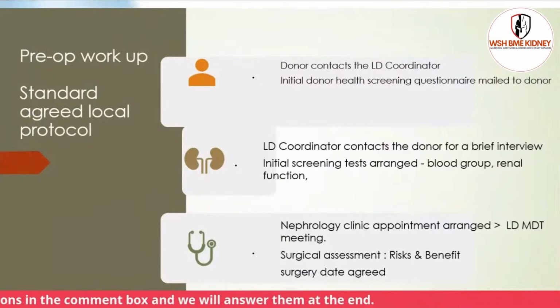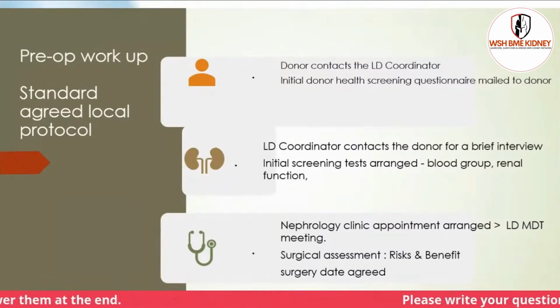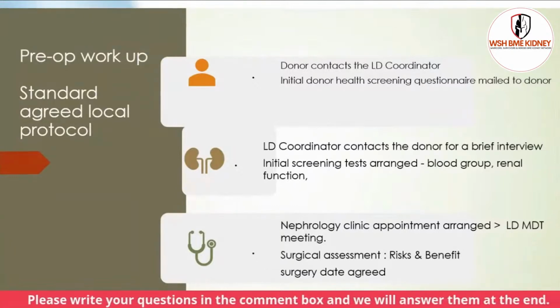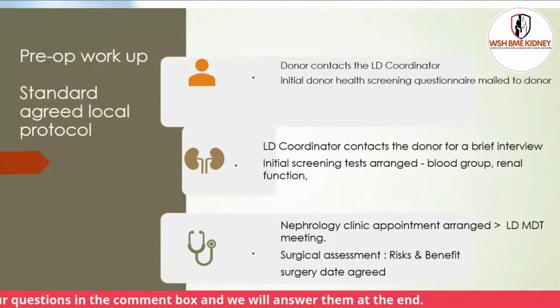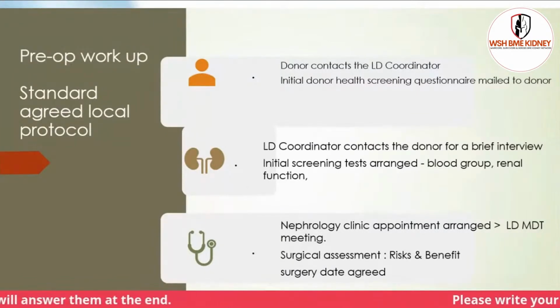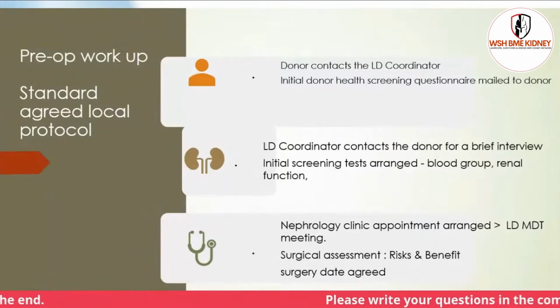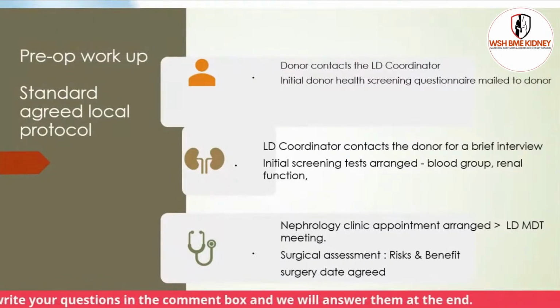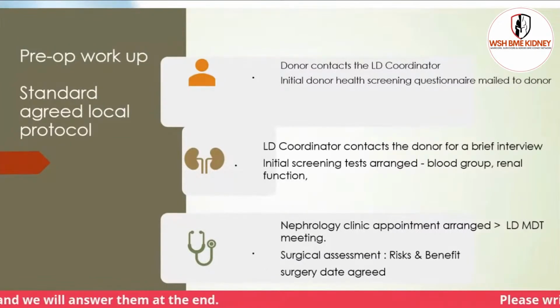The live donor coordinator contacts the donor for a brief interview. They bring them into the hospital and they have a brief interview. They go through what they have completed in the initial screening questionnaire, and if there are issues, they try to find out more information about what they've written there. Then they organize initial screening tests, which will include blood group, renal function, and so on. Just initial blood tests, just to see whether we find something.